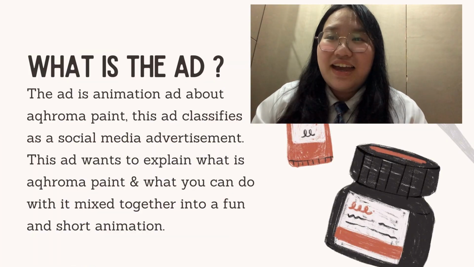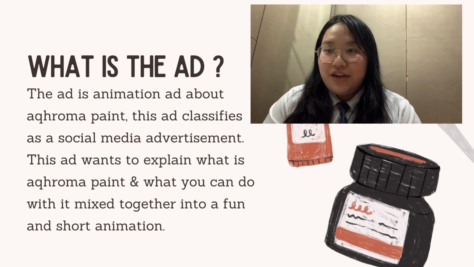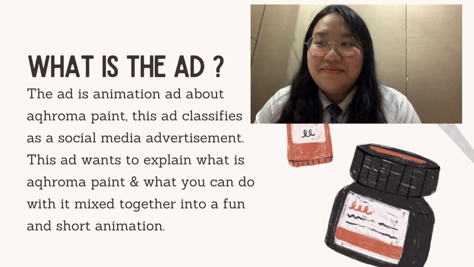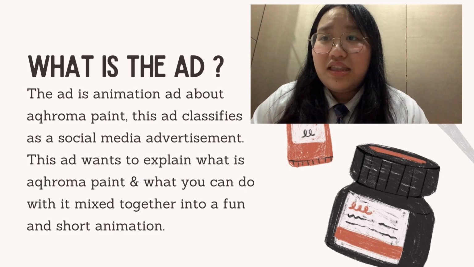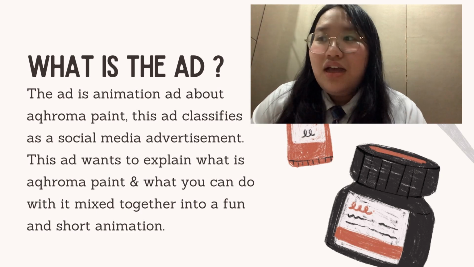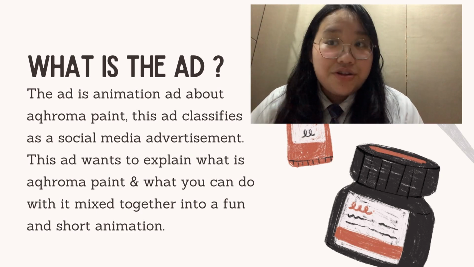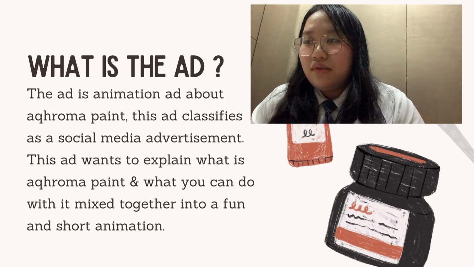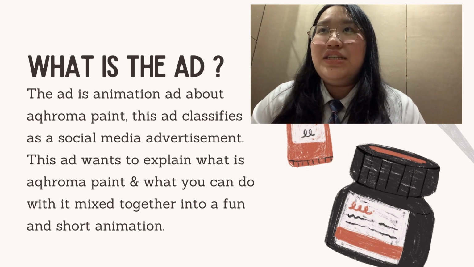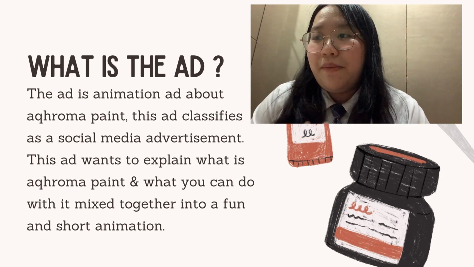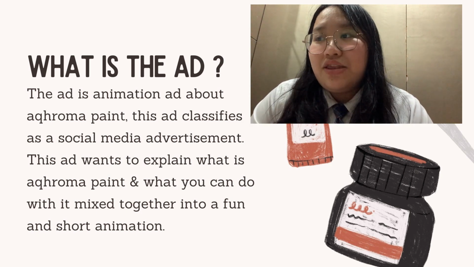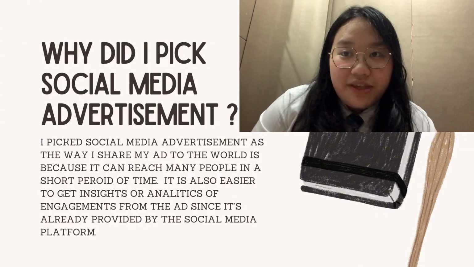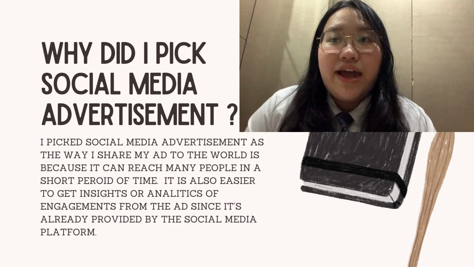What ad did I choose for this advertisement video for acrylic paint? Well, I used animation, and this ad classifies as a social media advertisement or digital advertisement. Through the ad, I wanted to show the world what acrylic paint is, and I tried to do that through a fun and short animation.